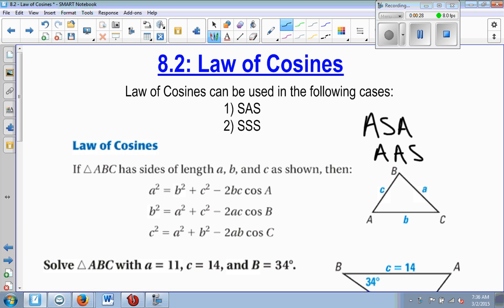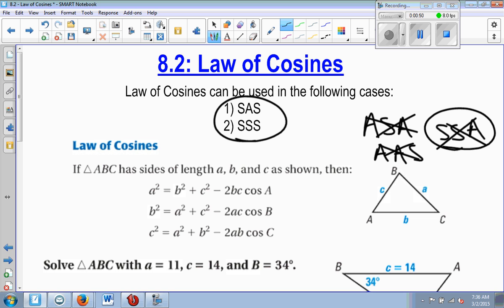And we also learned that we can use it in a case where we have two sides and an angle, but that angle cannot be included. And remember, this case, the SSA case, presented quite a few problems for us because it's the ambiguous case. So what we learn now is if we're not given any of these options and we're given these two instead, we have to use what's called law of cosines.